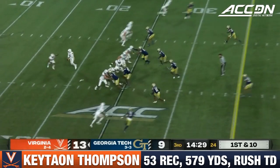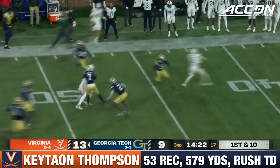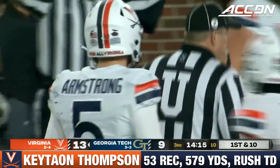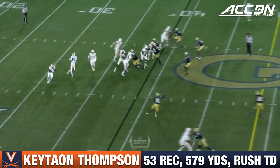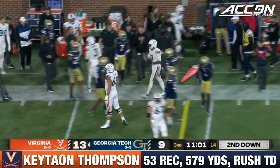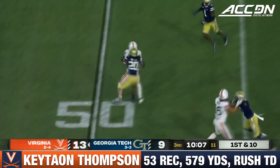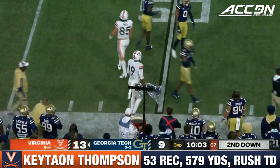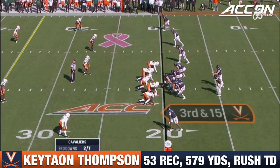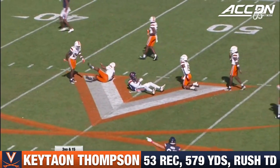Three turnovers and a punt. You're Georgia Tech and you look at the fact that you forced three turnovers and you're still behind in this game. That's not what you want. Big play — that's Keeton Thompson. Continues to be the big play guy for Brennan Armstrong. That was Brooks who missed the tackle. Defense is going to have to step up for Georgia Tech. Armstrong gives it to Keeton Thompson. Snap low again to Keeton. He's tough to bring down. Gain of four, tackled by Brooks. They kept those rush lanes locked down. Nowhere to go that time for Armstrong as he tried to slither out. On third down, open area and complete — Keeton Thompson.